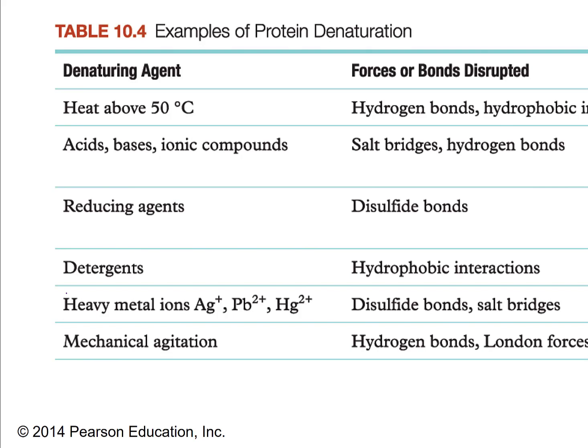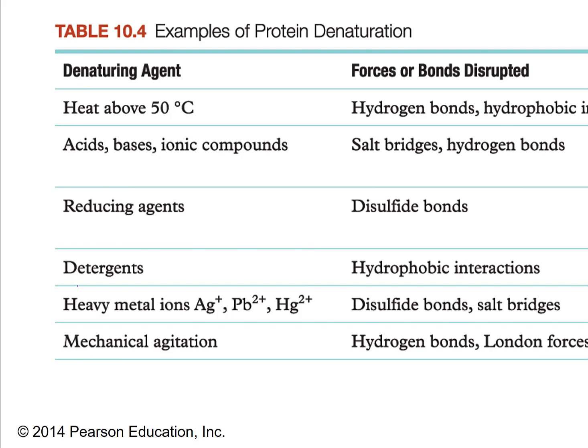Second one, acids and bases. We did this in lab. So in lab with the lactase, half of the people added acid to their enzyme, the other half added base to their enzyme, and remember that it changed their activity. The reason it changes the activity is if you add hydrogen ions or you add hydroxide ions, that will change the ionic interactions. That can change the folded structure and can cause proteins to denature.